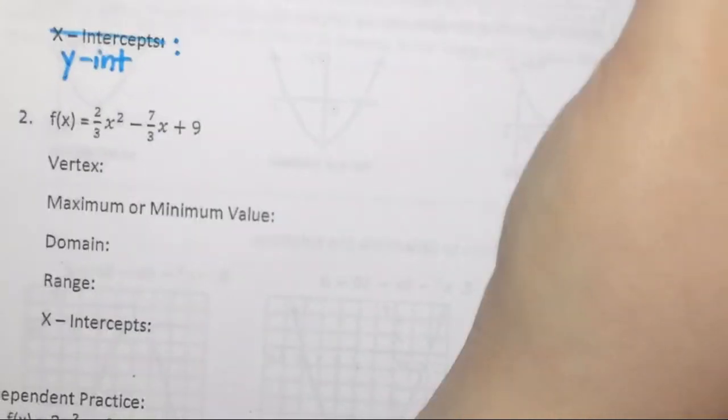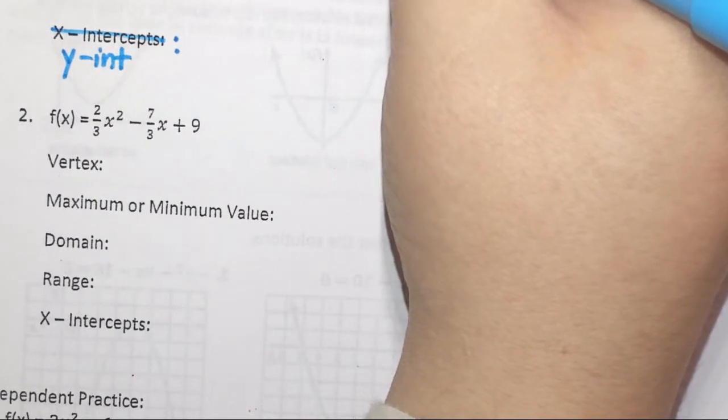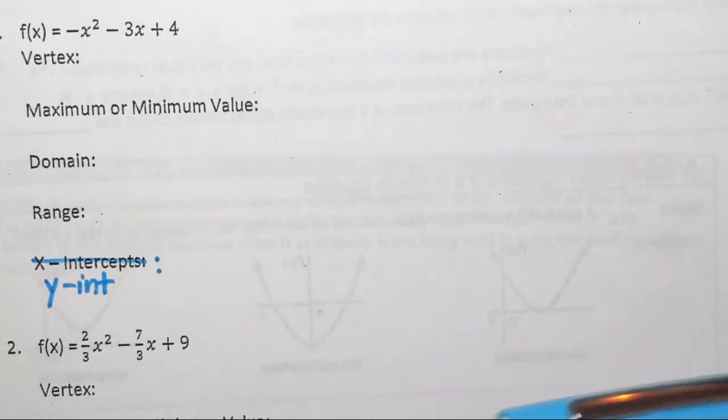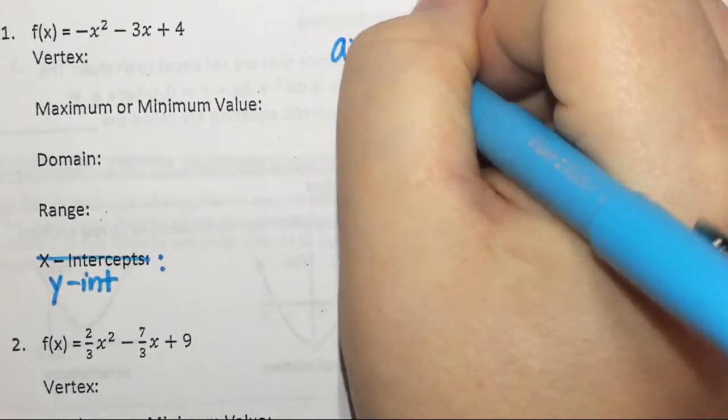For the vertex. Let's answer the obvious stuff first before you go answer the hard stuff. So I have vertex, max, min, domain, range. What's missing from this list that I like to see? A graph. Well, I don't have to see a graph. You're going to graph it on the calculator. Maximum and minimum. It has max and min. Okay. What's it missing? I changed that to y-intercept. Oh, you can't see what I'm doing. Oh, you can get a point for that because you can see my math. Come on, autofocus. Camera. Yes, ma'am. The axis of symmetry is missing. You can have a point for that.